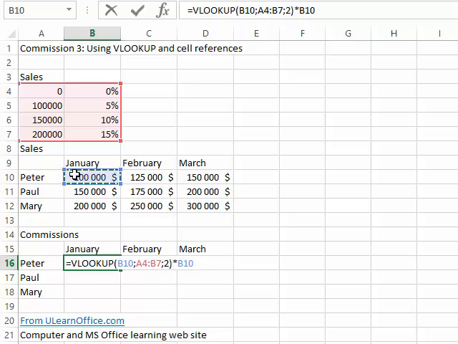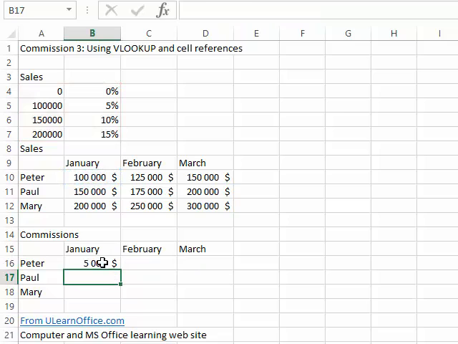It's going to work for Peter as is, but I want to apply it to every other salesperson and month. So I'm going to leave it as such for now, but you're going to see quickly that I need to adapt it to make it work properly. I'm going to use the fill handle again, that's the little box at the bottom right of the active cell. When I do that, the cursor changes from the usual format to a thin black plus sign.